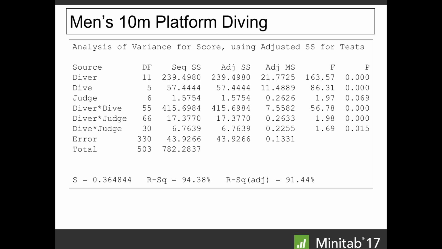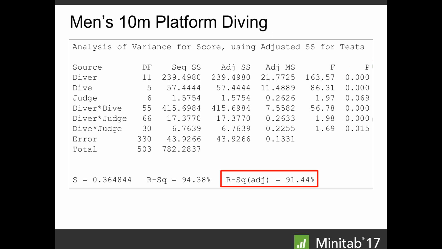So diver, luckily, is a very significant factor. There is a difference between the scores different divers get. Some divers tend to get higher scores than others. Well, that's not particularly shocking, but good to see that the numbers back that up. And as we look, here's each diver and a plot of their mean score. So you can see, for example, the highest recorded diver here is Matthew Mitchum. You see another one on the end, Lucien Zhu. The third one, Gleb, I believe it's Galperin.